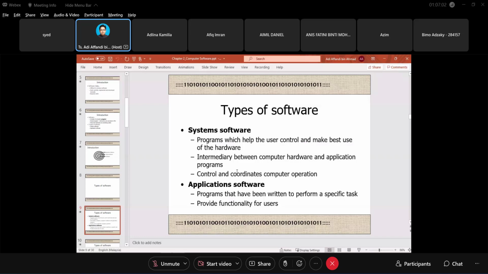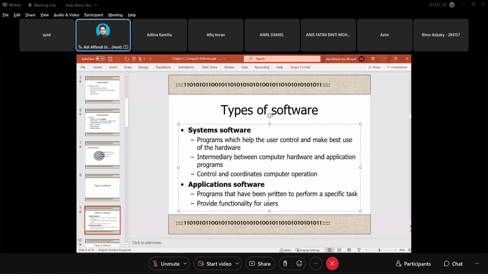It controls and coordinates computer operation. This is the main software that controls all things that happen inside your computer. That's why I always tell you the system software, or basically the operating system, is the chief, the head, or the manager of all the things that happen inside your computer.